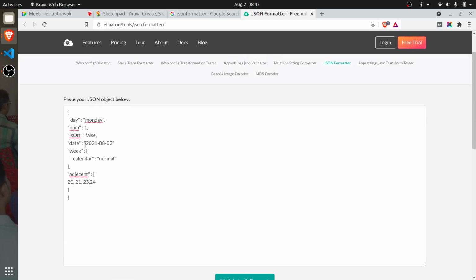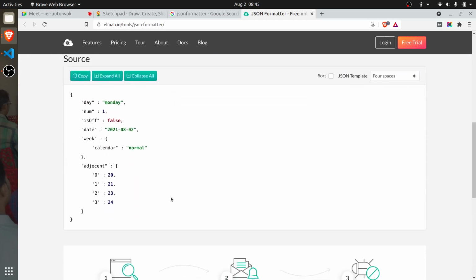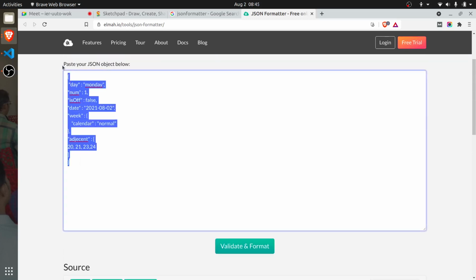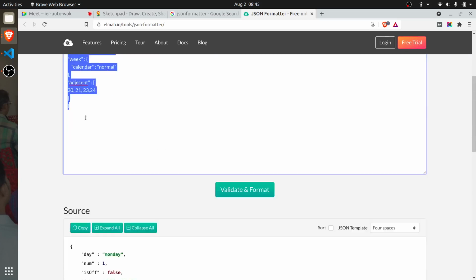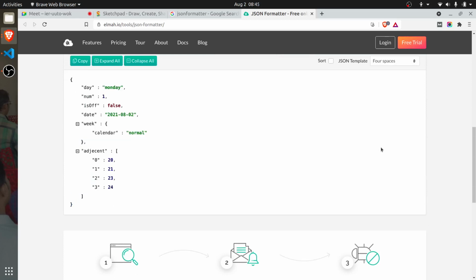Where is it invalid? Oh, here, I think we missed the comma. Can you see? It is looking like this. This is the original raw JSON, but the formatted one looks like this.